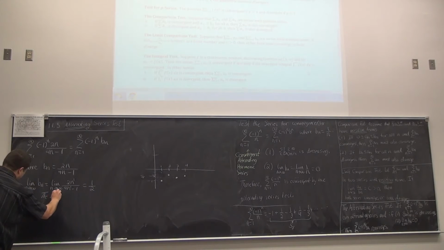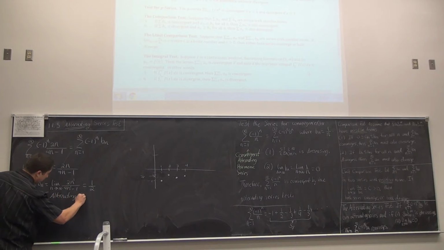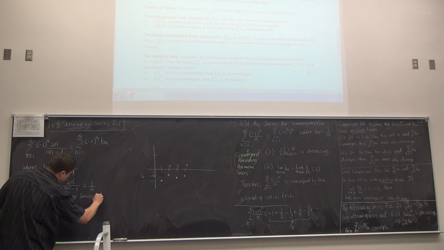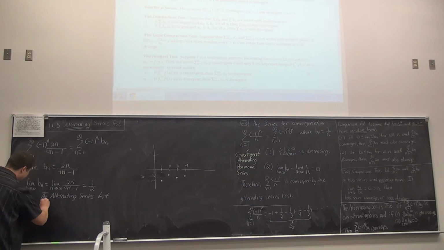The alternating series test failed. Not meaning that the test is flawed, that the proof was flawed and we have to reinvent this in chapter 11. It failed in the sense that we can't draw a conclusion because we didn't meet the hypotheses. Sure, we had an alternating series, but the limit was not 0.